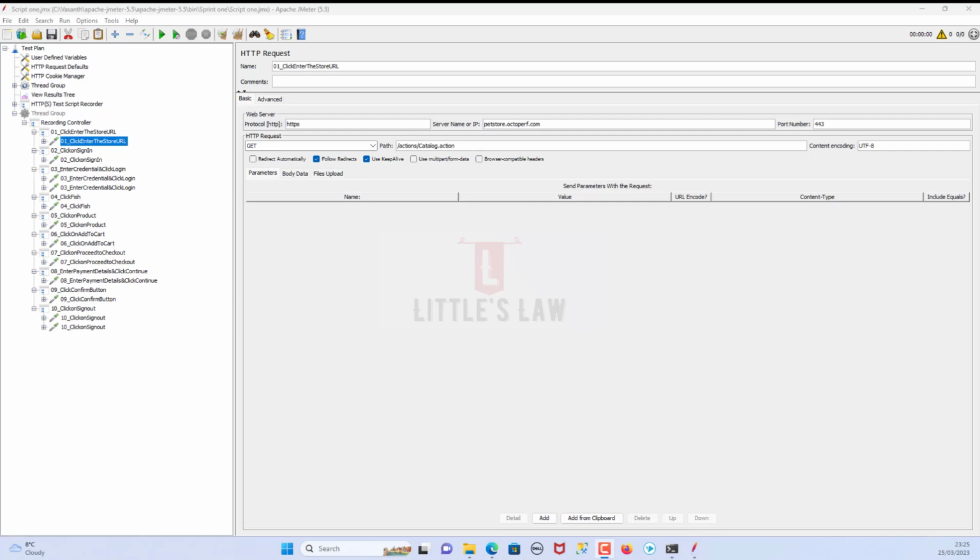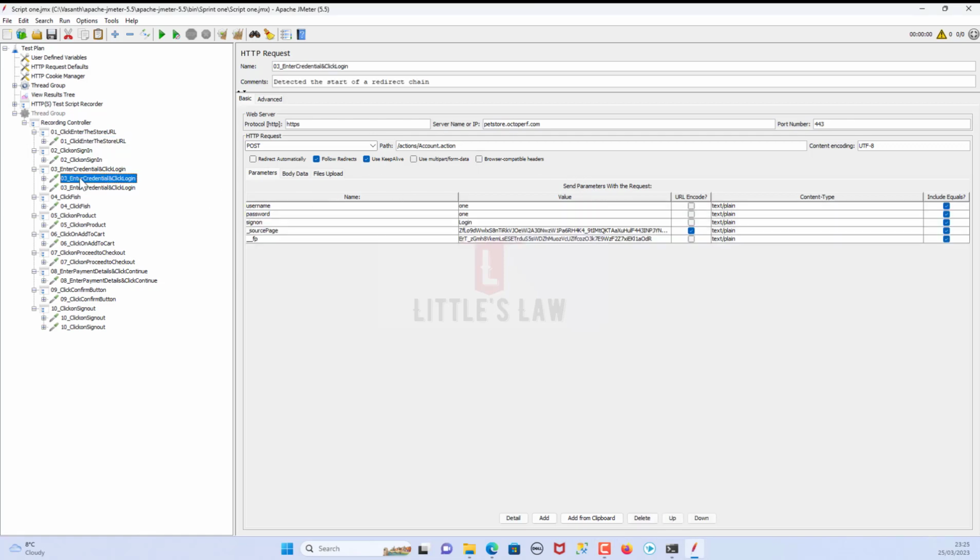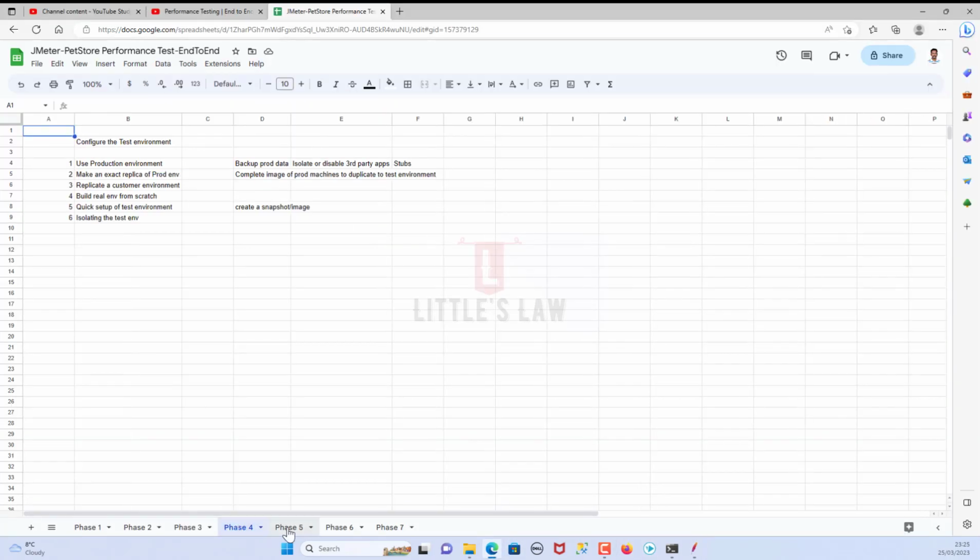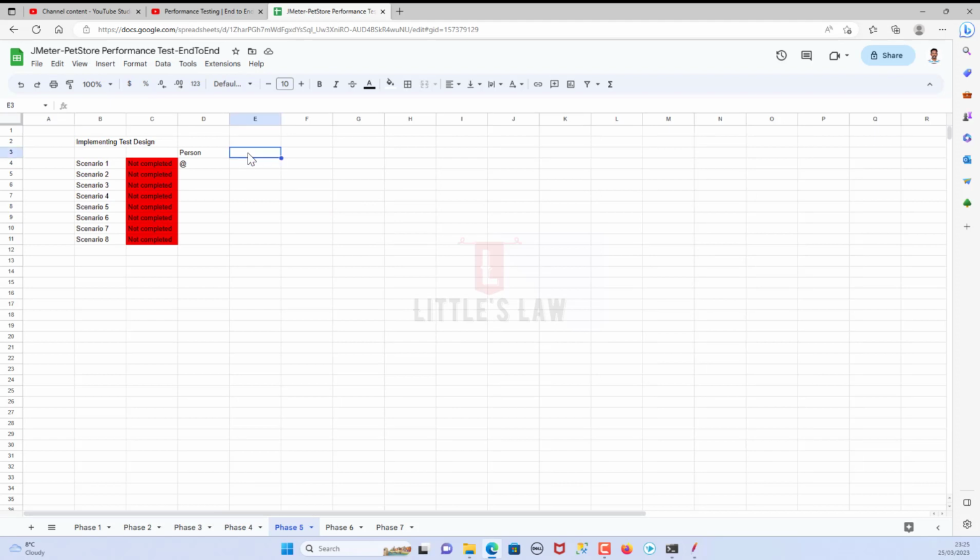So the testers can define the values for the parameters, but the server defines the value for the correlation. Let's now choose what are all the values that we have to parameterize. We are now in the sign in form. We have got this get transaction. Most of the time our inputs should be in the post transaction. So we have here username and password, and we might need to parameterize. Let's note it down in the document. This is quite important, and let's go to the script. So scenario 1, and then we'll have to give the parameters that we need. Test data, and here it's the username and then the password.